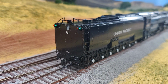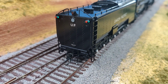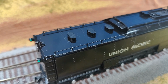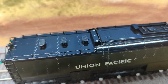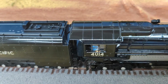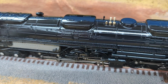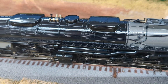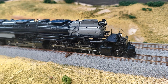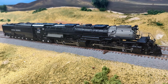Still has great detail on the die-cast body, and then of course a lot of added details that really make it look nice. Has the marker lights at the back, green and red. They are both lit up at the same time. Here you can see the top again, some very nice rivet detail on the die-cast tender there. Some more great detail that's cast in, and then a bunch of added details. Lots of piping. Handrails are very well done. Bell looks nice. Beautiful, beautiful locomotive.